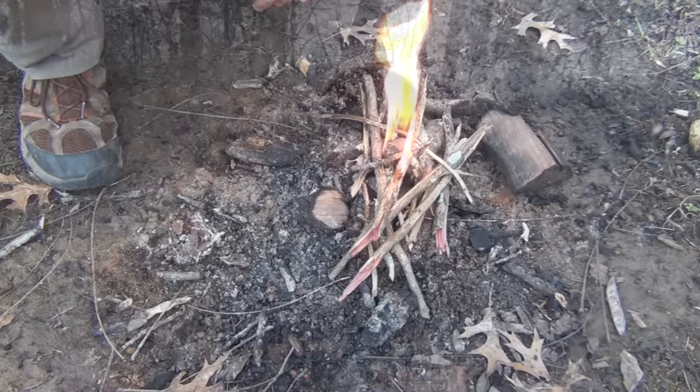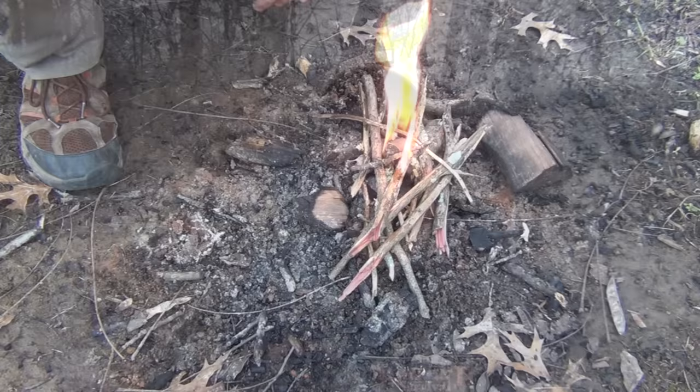Once you get your fire going you can of course add more fuel to it. I do want to add that I got this idea from one of my viewers, and I understand that in places like the Philippines they do things like this — they'll mix this up, put it in a mason jar with a lid, and then just dip out a teaspoon or so and put it on top of their firewood to start their fires. It's just a cheap and easy fire starter, so I wanted to share it with you.